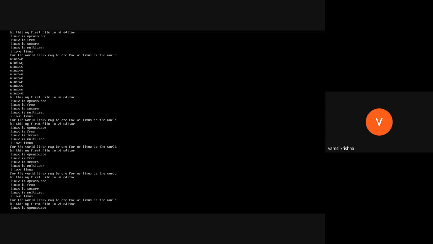It is impossible. So we have a shortcut to go to the last line of the last page using Shift plus G. Can you see? Automatically it came down to the last page, last line. Now I am in the last line of the last page.